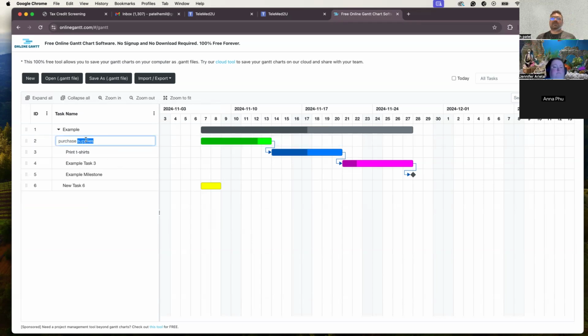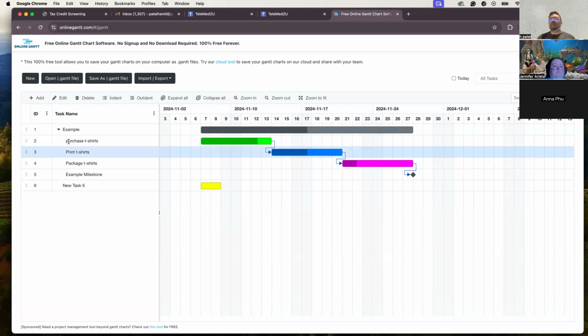Instead of purchase t-shirts, let's say supplies t-shirts. So you need to purchase t-shirts, then you need to print it, right? Then you need to package t-shirts, right? So you cannot really print until you purchased it. You cannot package it until you print it, right? So now you have this dependency.